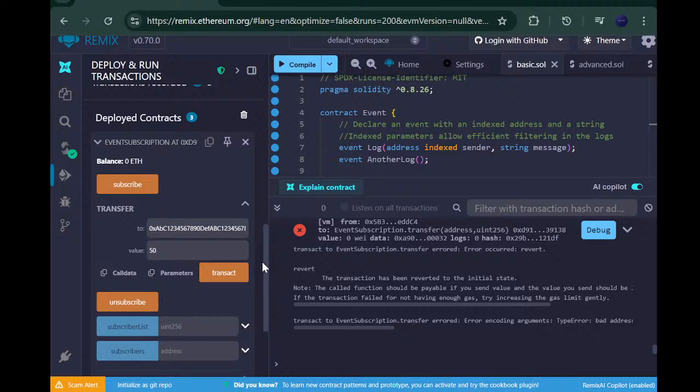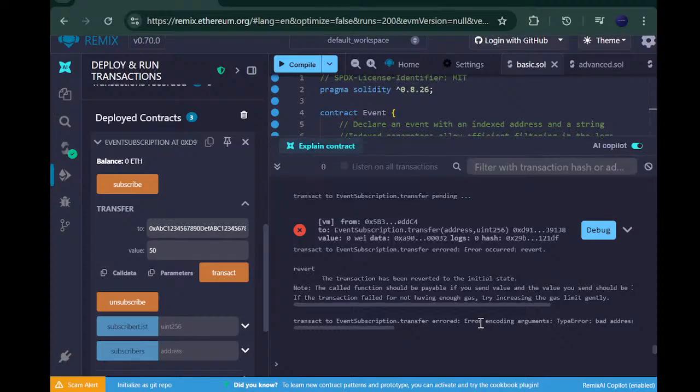Same issue. Bad address. Okay. So I guess it needs an actual, valid address for it to execute. But yeah, that's it on events and advanced events in Solidity.